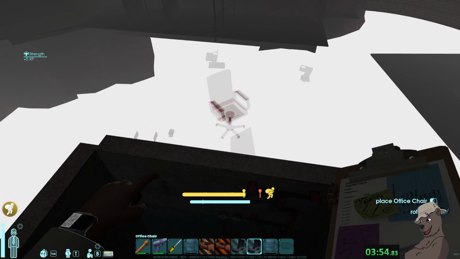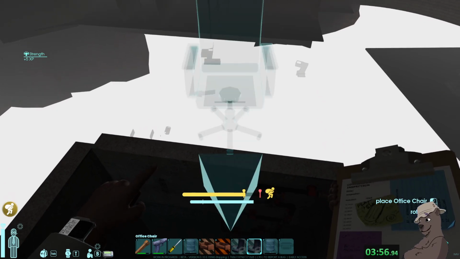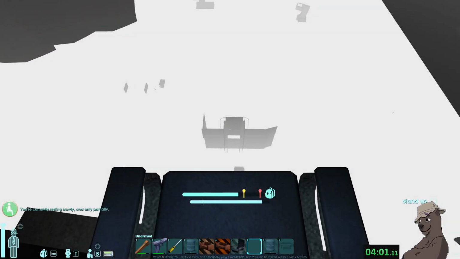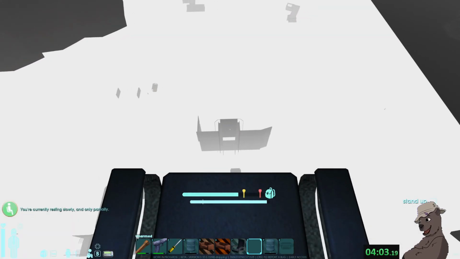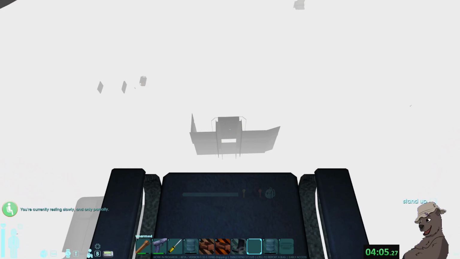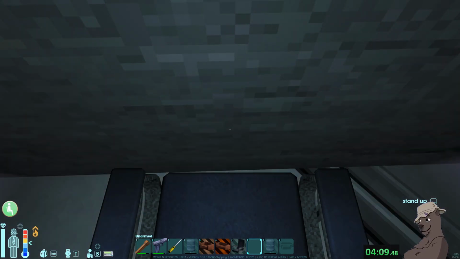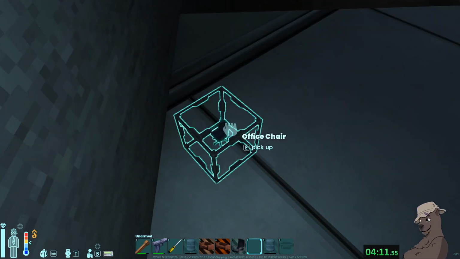Okay, so here's the first part. This is how you get from office to reactors right away. There's a little bit of variance in this drop. Every once in a while you'll get stuck in the floor. Most of the time you'll lose the chair. I think I got it. Yeah, I did get it back in this instance.